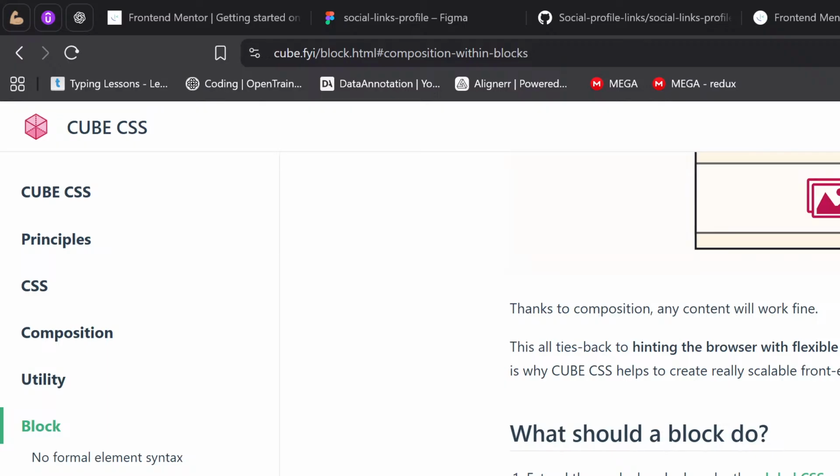Let's see what a block should do. It is already extending the work done by the global CSS, composition and utility layers. It is also applying a collection of design tokens within a concise group, within a space of specificity boost to control a specific context.